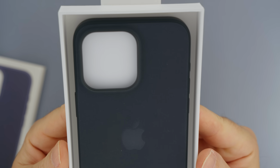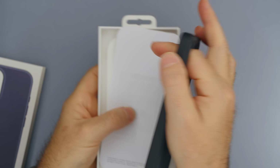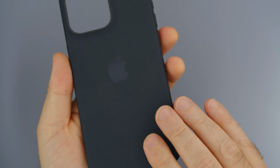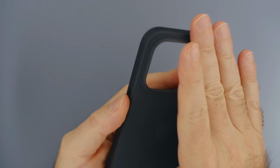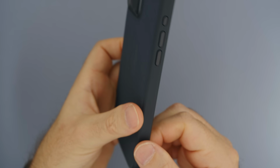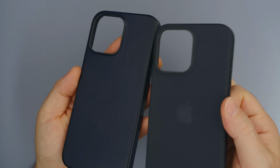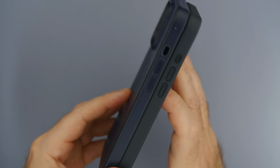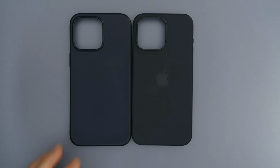And when it comes to their silicone cases, and please let me know in the comments below if you're like me, I cannot hold those cases in my hand. Whenever I hold a silicone case, especially made by Apple, actually I'm not really 100% sure about that because I really don't buy other brands' cases. It feels like my hand is burning. Not on the first day. You take it out of its case, it's fine. You put it in your pocket and it starts collecting the lint and stuff. And then whenever I hold it, it feels like my hand is burning, so I cannot use it.